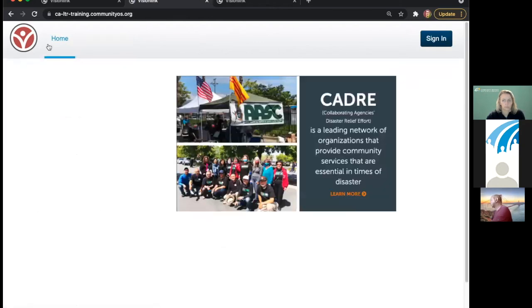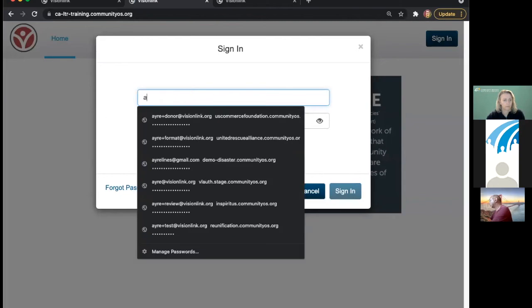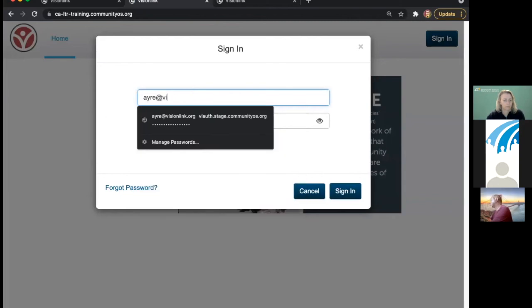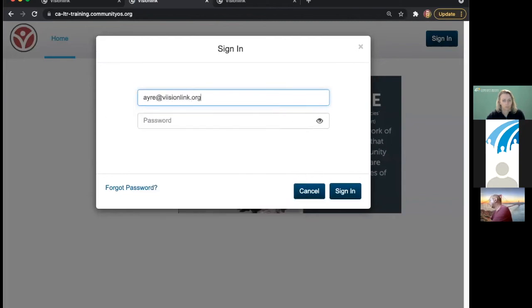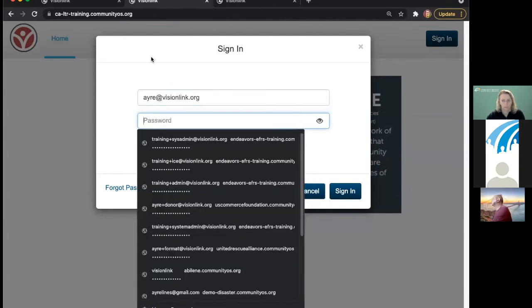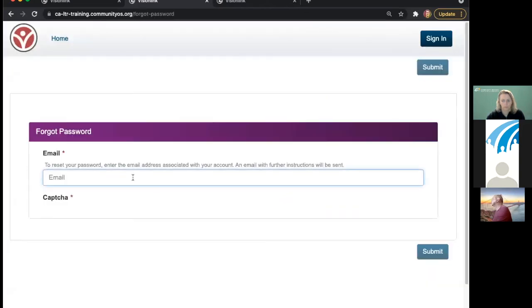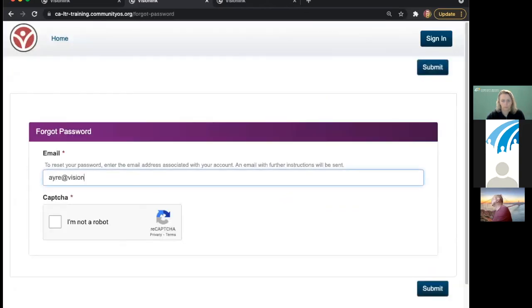So I'm not signed in. I go to log in, and gosh, I'm just unable to remember my password. I can go through and I can use the forgot password link here. It will take me to a new form, and I'll put in whatever your email address is.